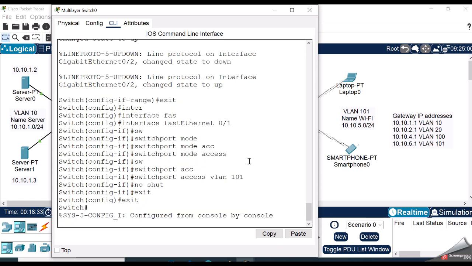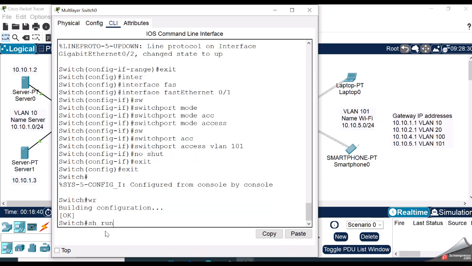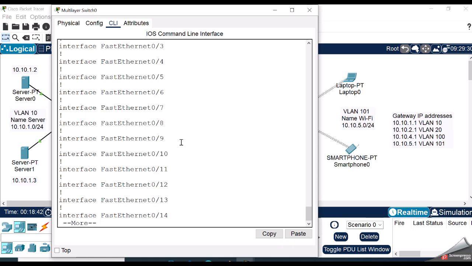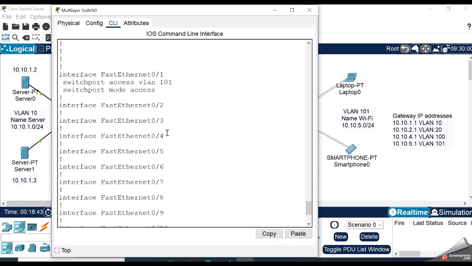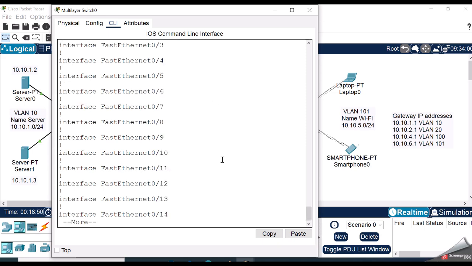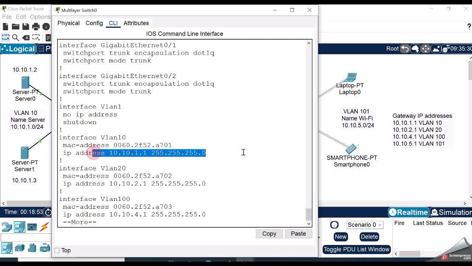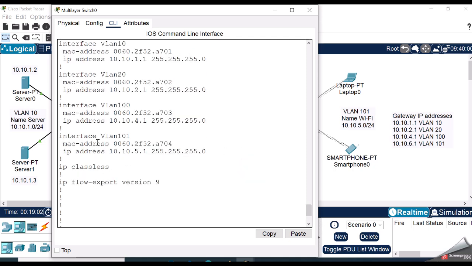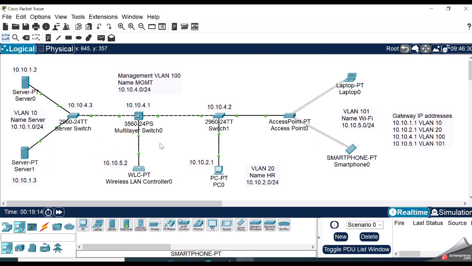Again exit. Right. Show run. Here you can see fast Ethernet port 0/1 is part of VLAN 101 and that is the access port. Here are the gateways.